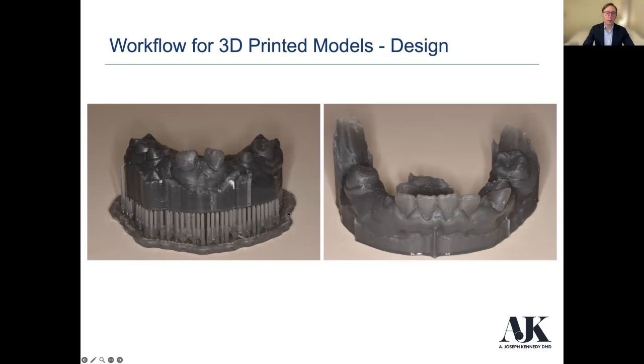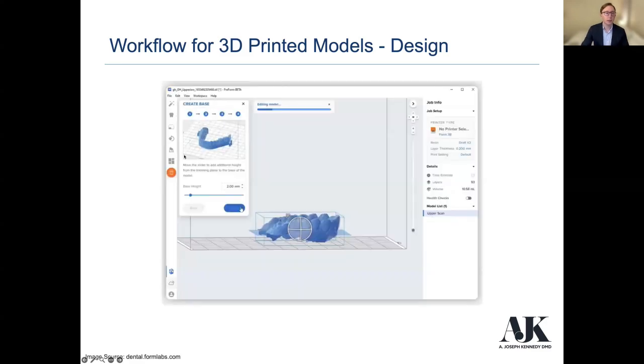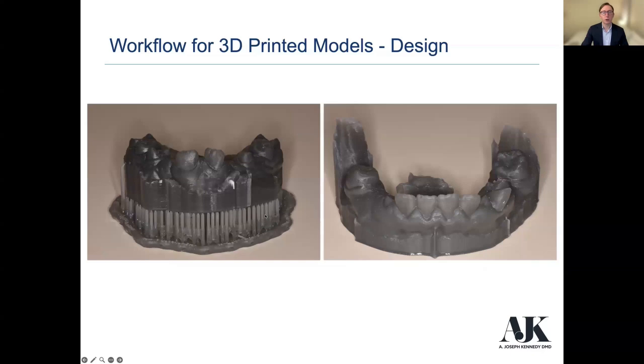Or you can print it on what they call a raft and use supports. This uses a little bit more resin, takes a little bit more time to do. There's a little bit more trimming that you'll need to do. But if you just kind of go back to this screen and hit auto design, generally, it's going to just put it this way for you. So, the pros and cons of this: it's faster when it's printed directly on the build platform, uses less resin, so it costs a little bit less, although again, kind of pennies on the dollar, so I'm not too concerned about that.